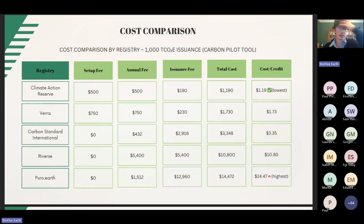Here you would be able to see the specific fees for the different registries, in terms of validation costs and auditing costs. These are really dependent on the size of the project and the location of the project. Typically auditors are going to need to be sent by the certification body to your project site. Depending on the size and location of the project, there are going to be different costs for validation. Many of these are publicly stated on the websites of the verification bodies of the different standard holders.